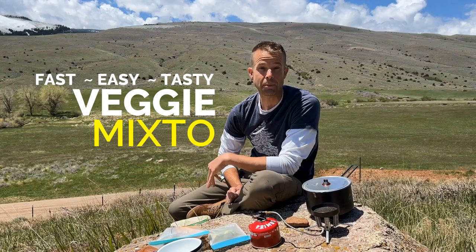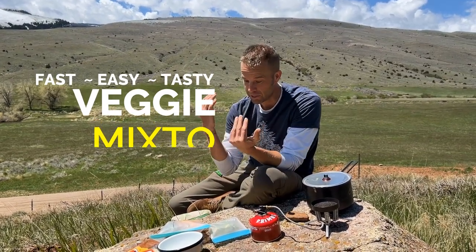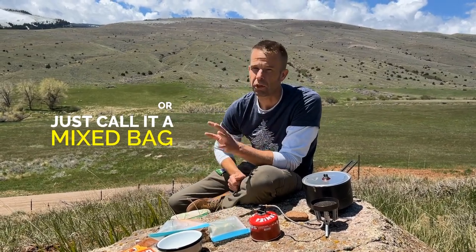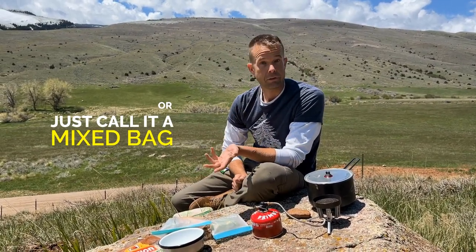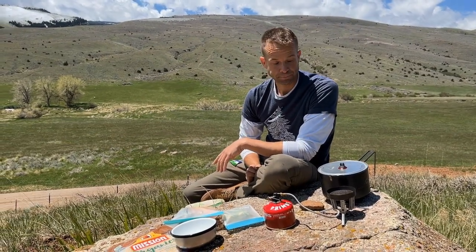And we are making a veggie mixto. So M-I-X-T-O. Sounds kind of fancy, but it is literally just a mixture of veggies cooked up in our camp pot, slapped in a tortilla with a little bit of cheese if you like it. So let's get cooking. Let's also see what we have as far as our veggies.